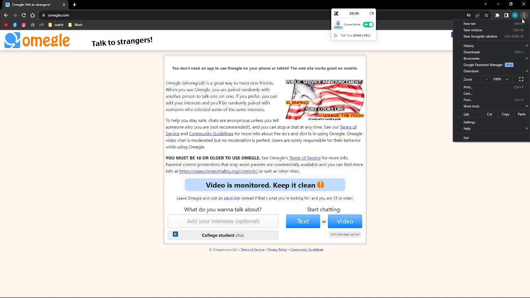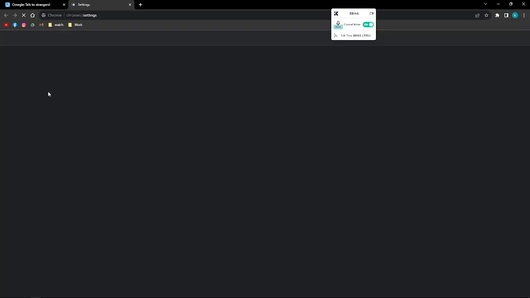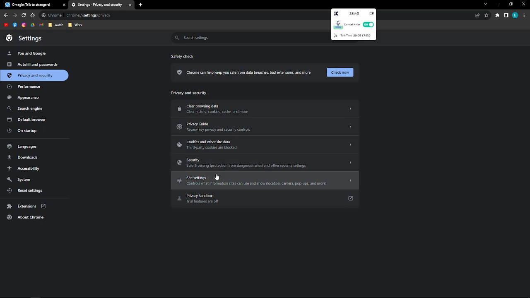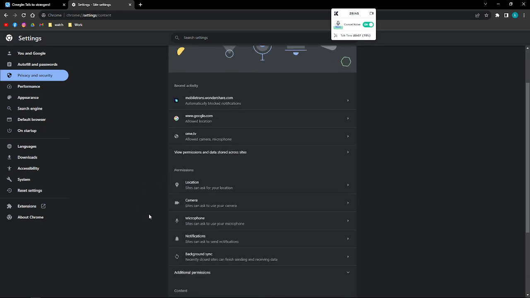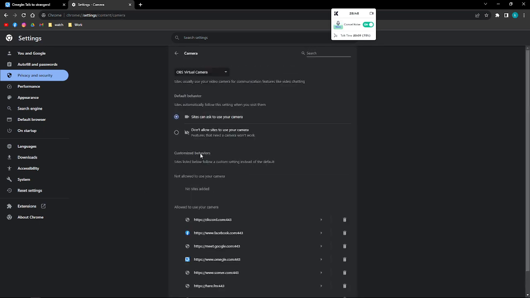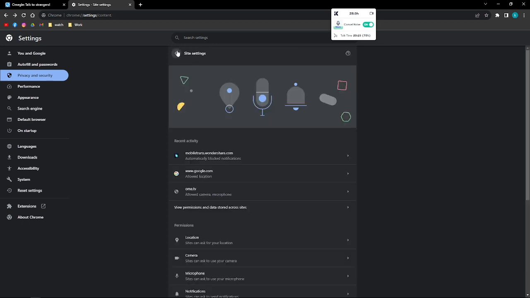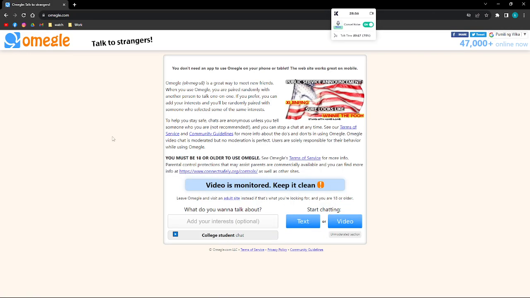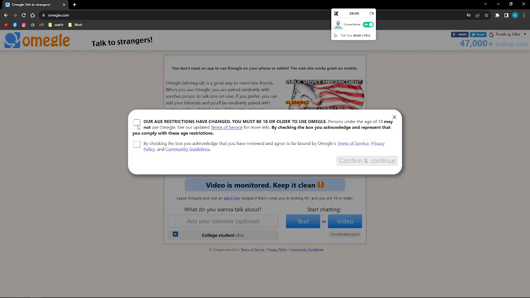And the next thing you'll need to do is go to your settings here on your browser by clicking on the upper right corner of your screen, the three dots that are available in there, and go into your settings, and then go to the privacy and security and go to site settings. In site settings, go to the camera section, and in here make sure that the OBS virtual camera is selected. So just go back, or you can now exit out from there, and then you can now start Omegle, and you can now share OBS in there.